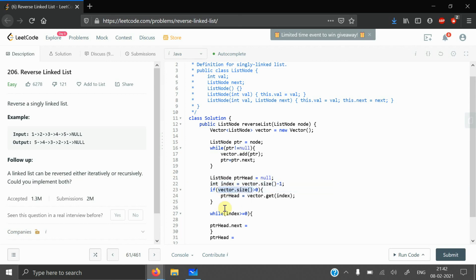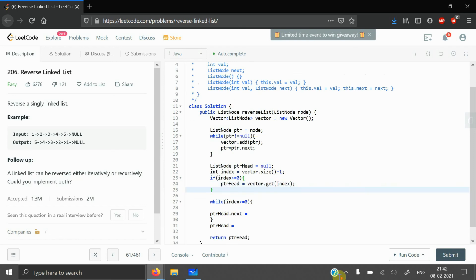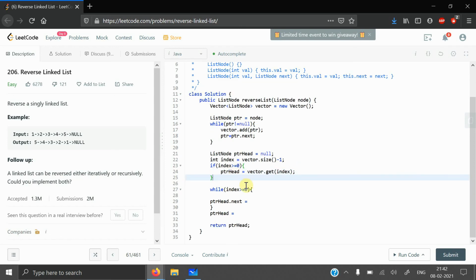Or should I say, if this index is greater than or equal to 0, then vector dot get the index should be my head, and now I have to link nodes.